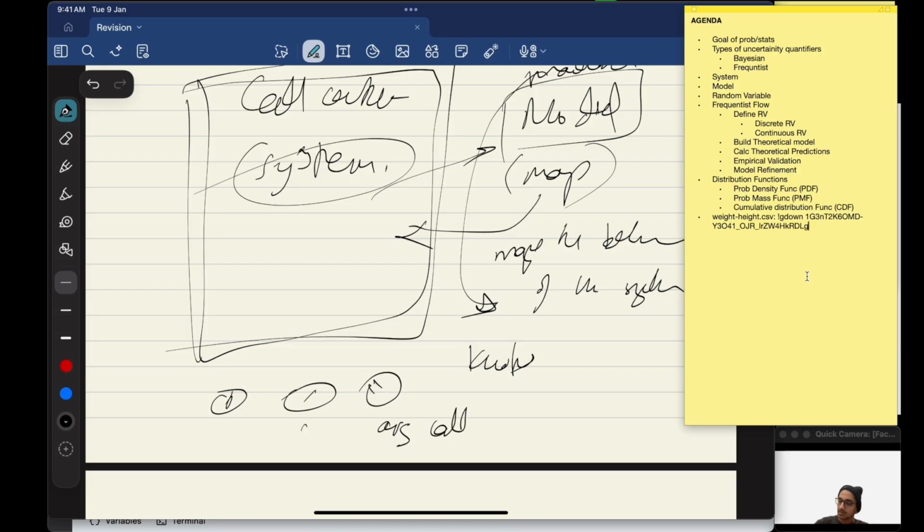Average calls per hour, or average calls in 8 hours, etc. There can be multiple knobs. It's not just limited to one parameter. The knobs or the parameters can be many.